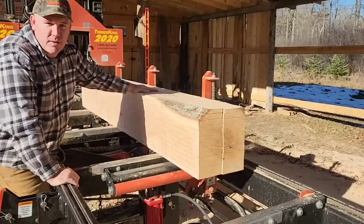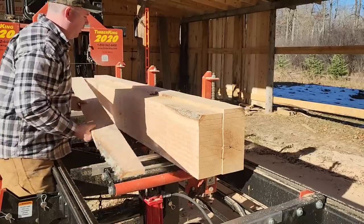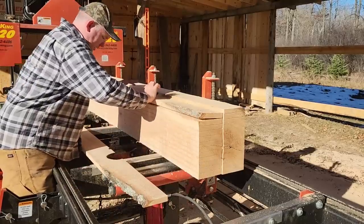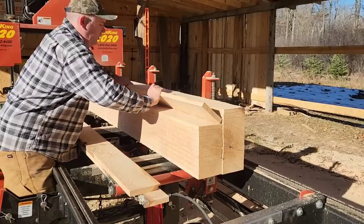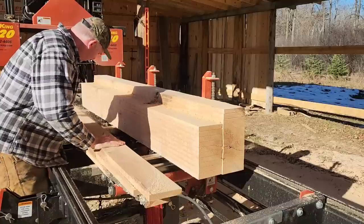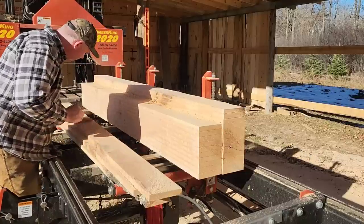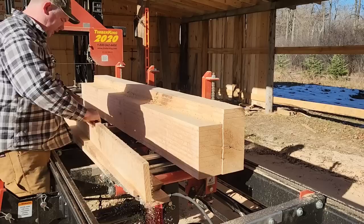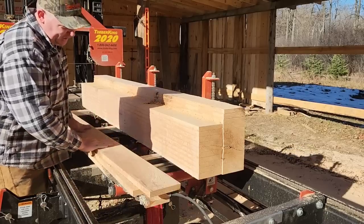26 1x6 red oak boards here. Let's look at some of the cut quality. I'll go a few pieces into it. Let's try this one right here. Cut quality looks pretty good. Looking at the actual blade, I didn't see any movement on that blade.